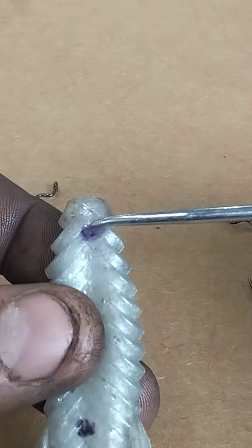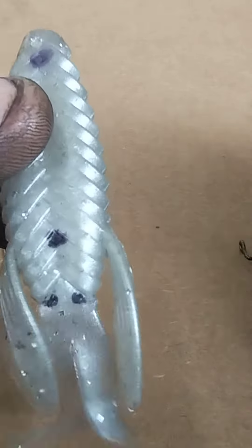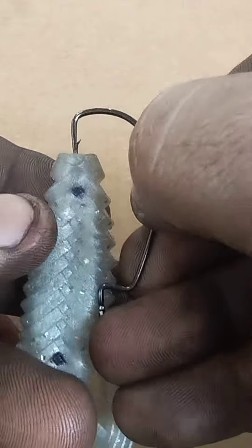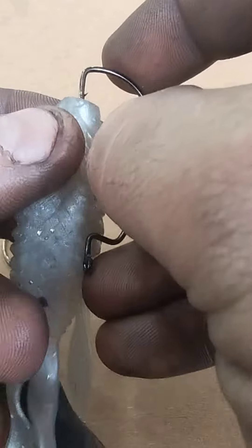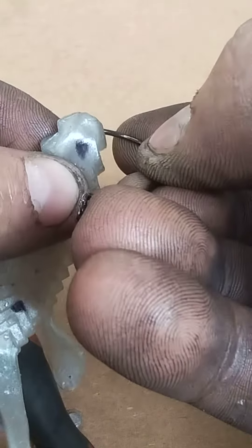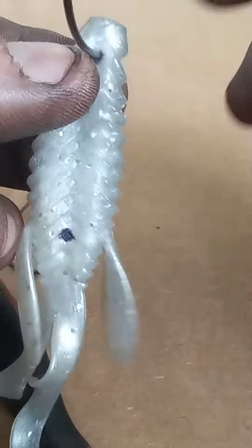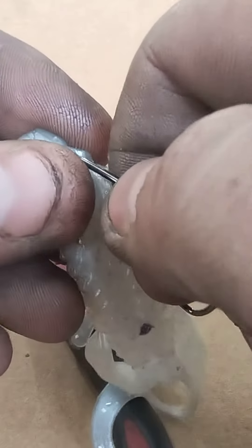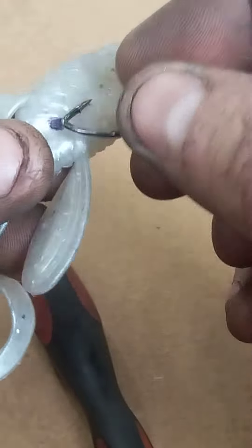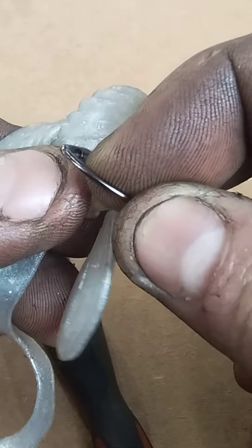For the 2-0 you want to come at the top of the diamond, and for the 3-0 you want to come at the bottom of the diamond. Come through the back side here. That top of the diamond keeps the hook just below the plastic, so you are not going to be messing up plastics as much or beating up your hooks.